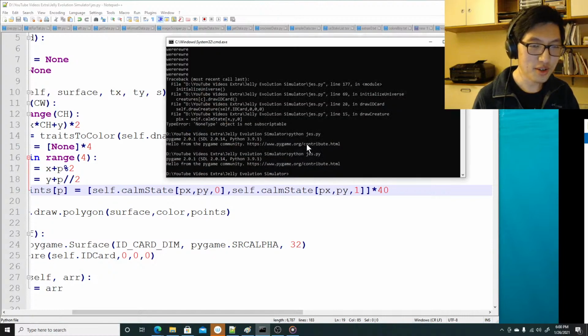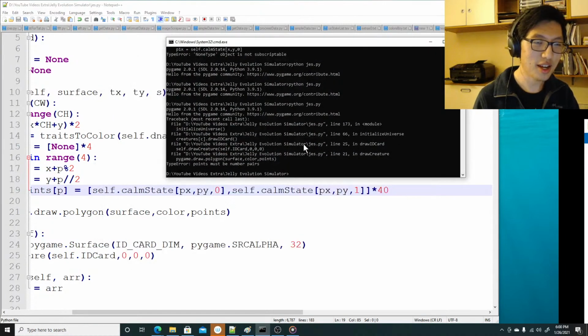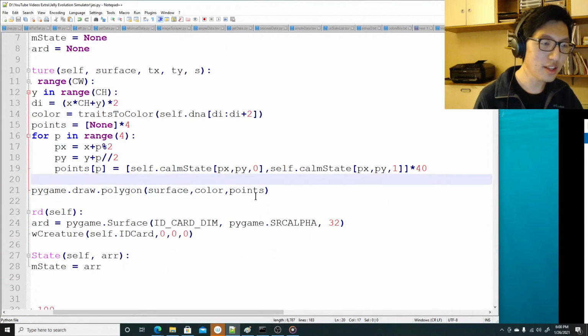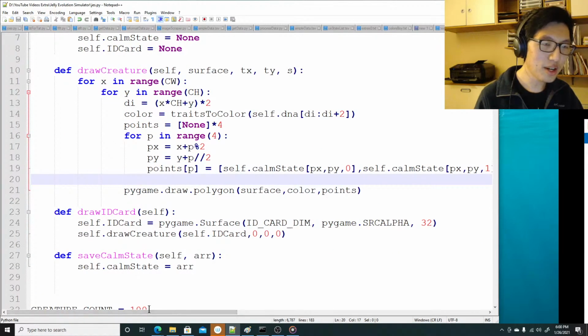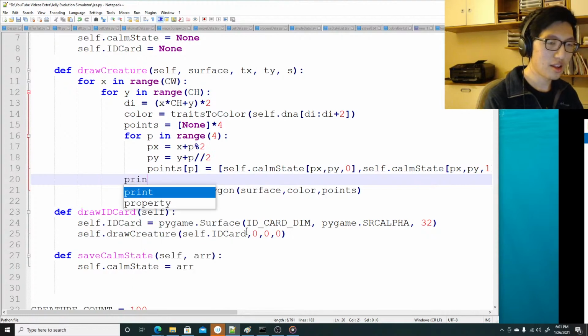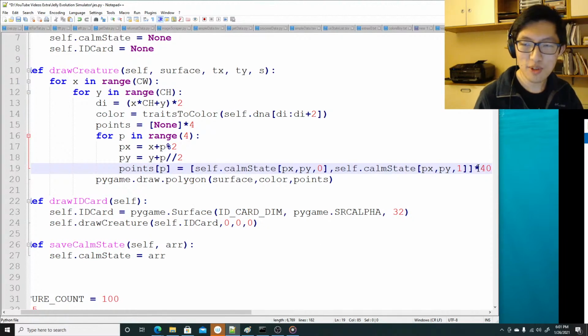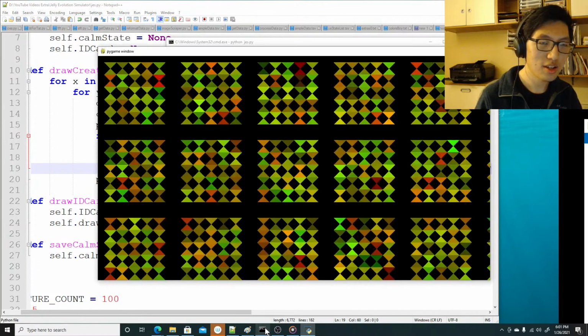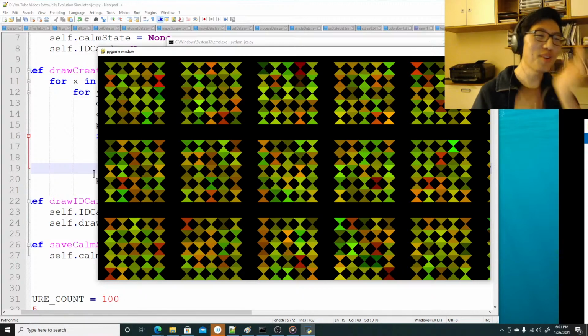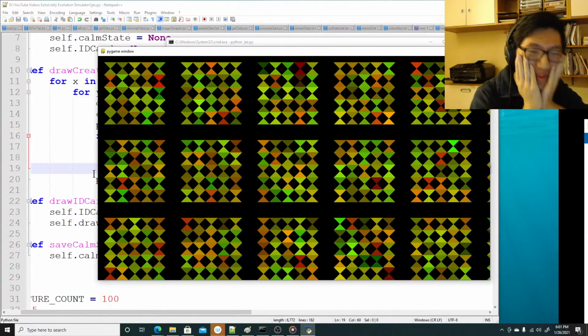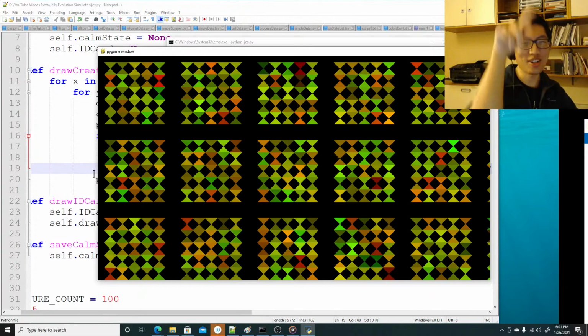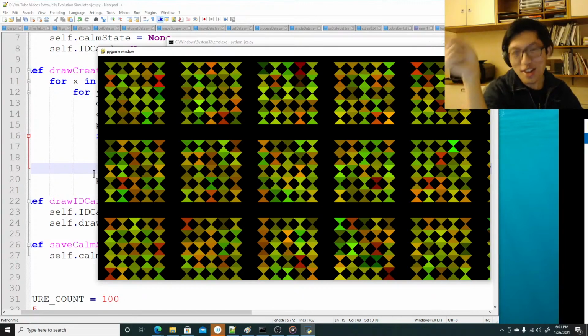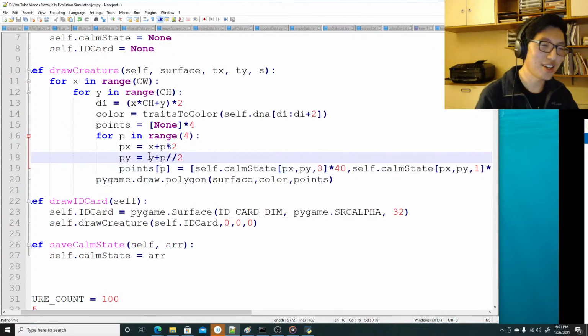Okay, so what's gonna happen? Oh, errors. Points must be number of pairs? I thought it was. I guess it was like a NumPy array or something. Oh. It worked before, which means the times 40 should be inside here because we have two numbers. Okay, I thought that was gonna work, but that looks really weird. Oh, wait, no, I know why this is happening. It's because it's not going through the points in the right order. It's doing upper left, upper right, bottom left, bottom right, which is not correct.